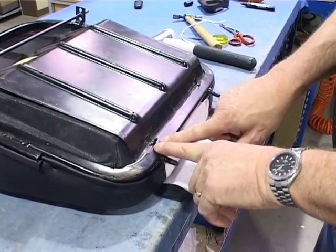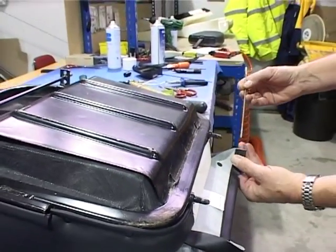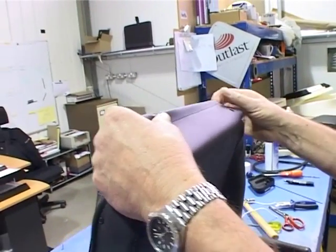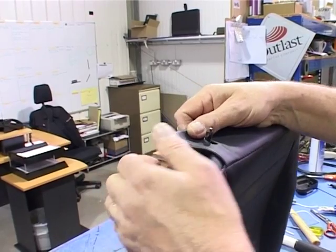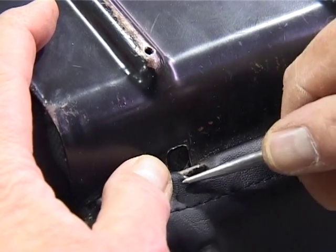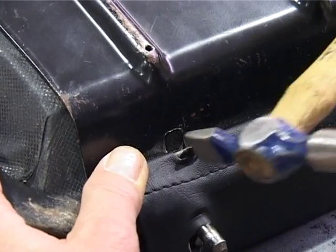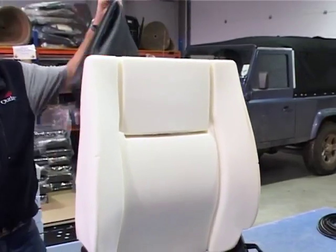Look at the tabs, if they're a little bit bent, get yourself a pair of pliers and just straighten them up. So we slide our short bar into the back of the cover, lift the seat base up, poke your retaining pins that are on the seat through the holes, put your spike in just so you clear the material and it goes over the tab, like so. Hold with your thumb. Just gently knock the tab back again. Take your back cover.